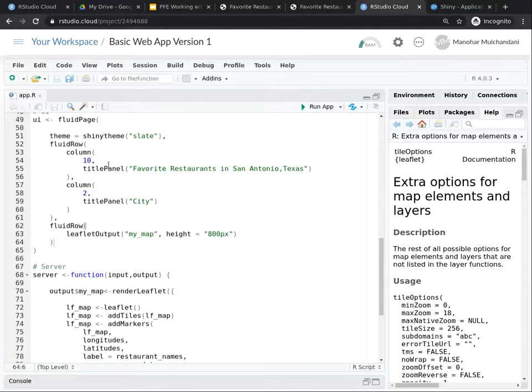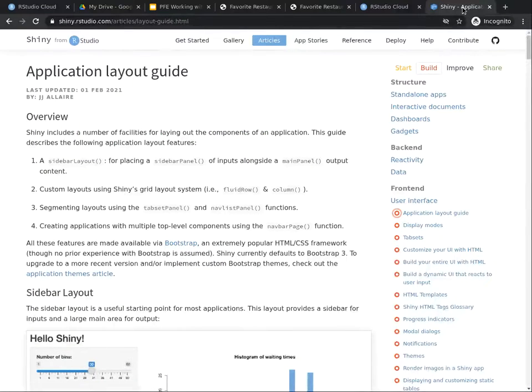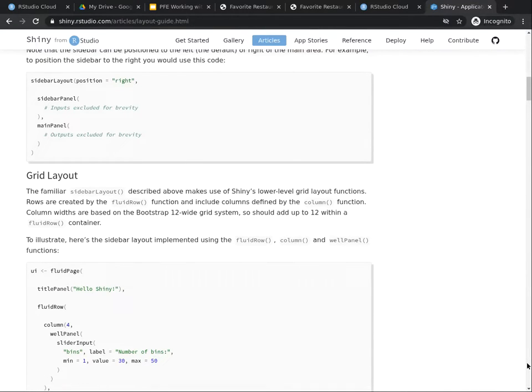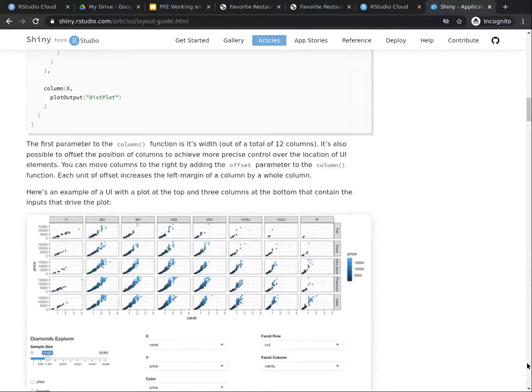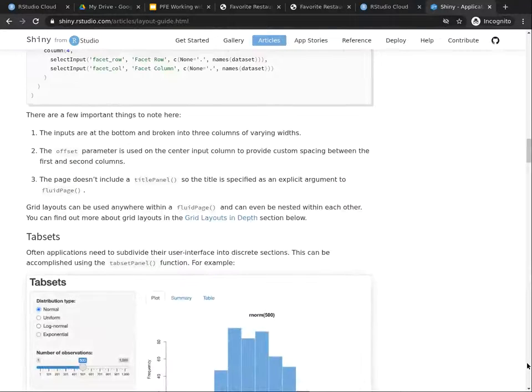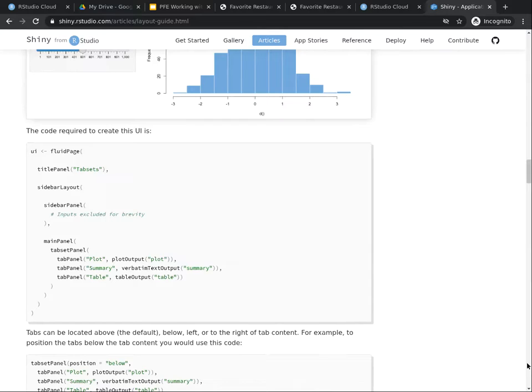And let me show you some documentation for this. Here is the application layout guide for Shiny, and there's several examples here of laying out the UI. And you can take a look at it, and it shows how to create columns and rows.